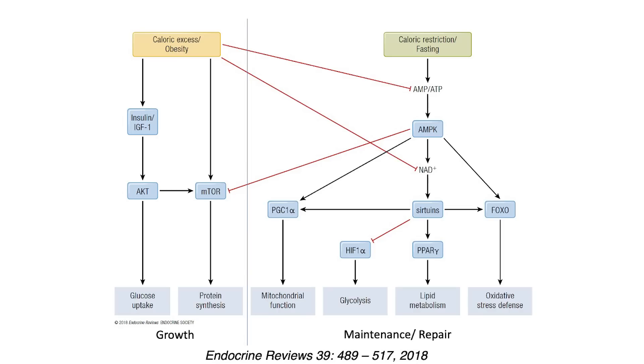The reduced insulin signaling is going to inhibit AKT and activate forkhead box protein O or FOXO. And those regulate the cellular maintenance pathways. That is things like DNA repair and autophagy and stress resistance. With glucose, you're going to be focused on growth. Whereas as you switch over to fat metabolism, you're going to then move towards maintenance and repair.